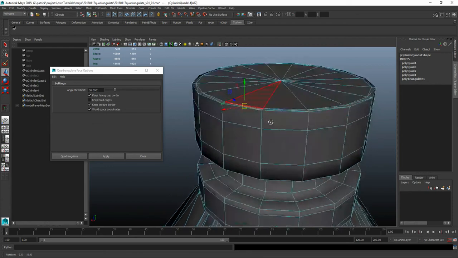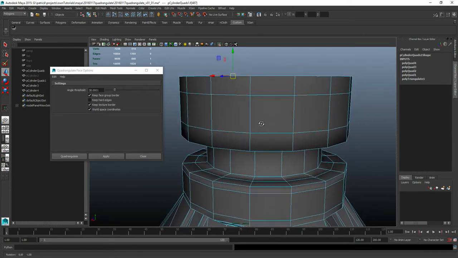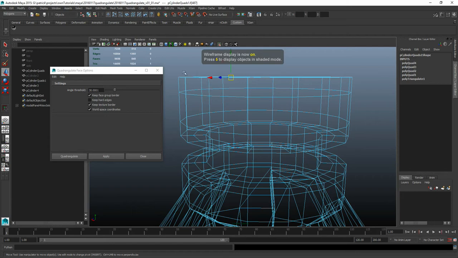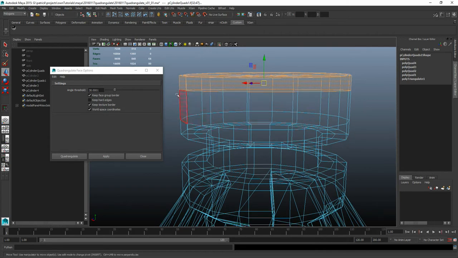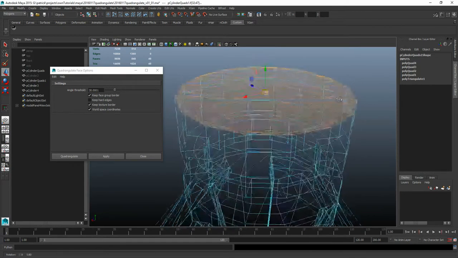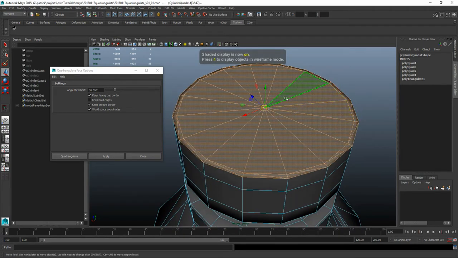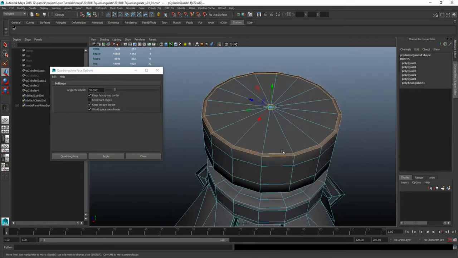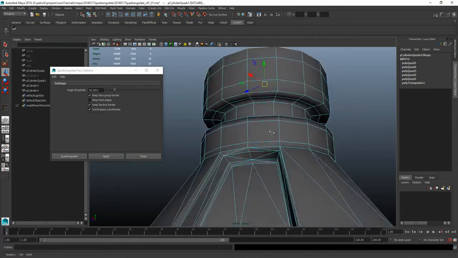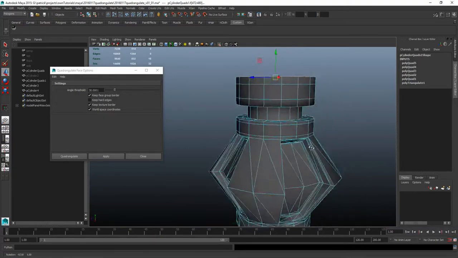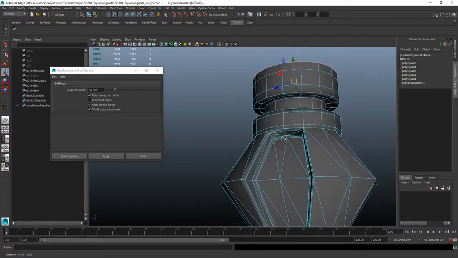The alternative way to select it would be from here, Control and Shift drag, Control drag, and deselect this one, and then Control drag to deselect all the faces from the center, and then we get these. Then we quadrangulate, and we get a very predictable way to solve the problem.